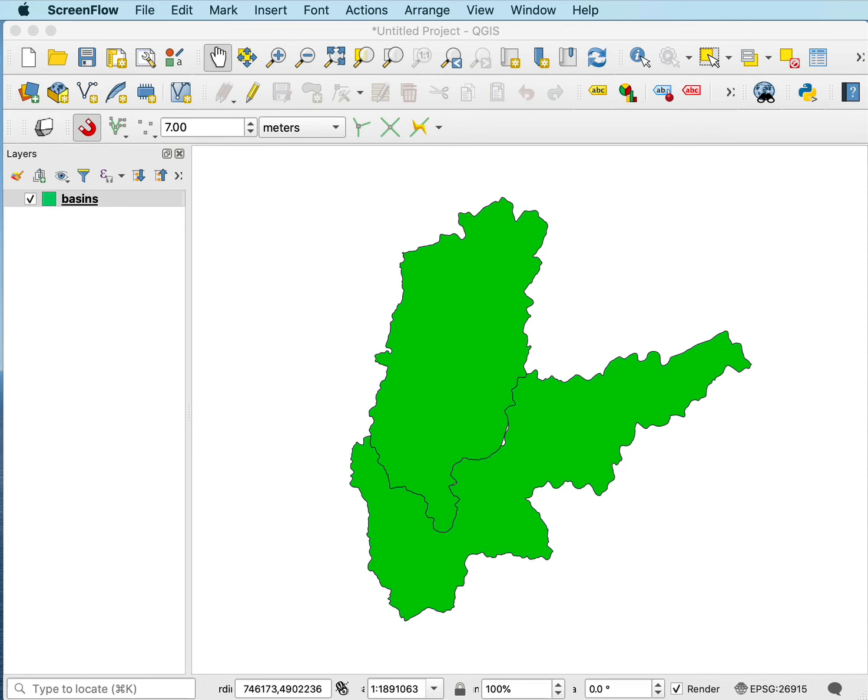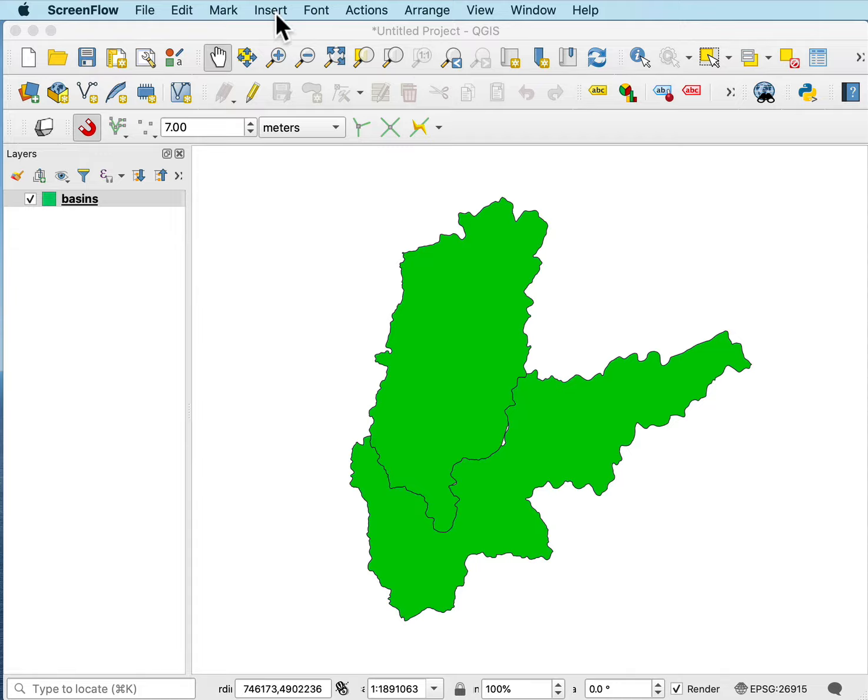I'd like to provide the briefest of introductions to topology checking in QGIS. And one of the interesting things about topology, as you should know from the readings, is there are all sorts of useful properties that come from it. QGIS provides a rudimentary form to check to make sure your topology is good, and so we'll go over that.